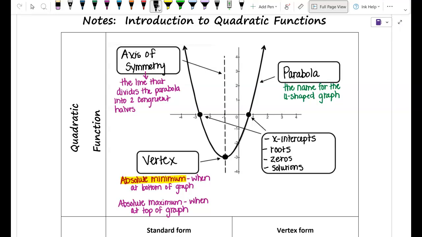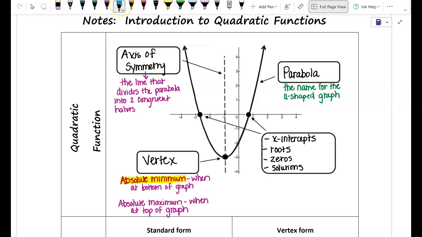Now, most of that we really don't get to till Unit 3. Unit 2 is focused on the features of the quadratic function and how it behaves the way it behaves, whereas Unit 3 focuses on the math. How do we solve the function? What math goes along with the function? So this unit we're going to focus on more how it behaves, and Unit 3 we will get into the math of how to solve and how to use that. So we won't talk about x-intercepts, roots, zeros, or solutions that much this unit. That is really more of a Unit 3 topic, but I wanted you to be aware.